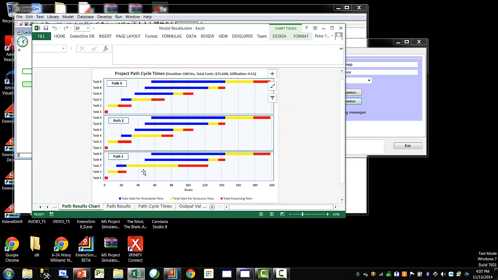Now, if we glance down here, remember what we talked about before with slack time. I can see slack time here. I can see slack time here. I see no slack time in path 1. So we now have a situation where path 1 is the critical path. Now, to refresh your memory, in the baseline, we have 3 different resources that are available to perform 9 different tasks.